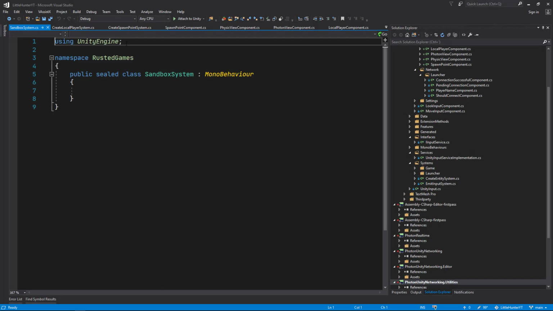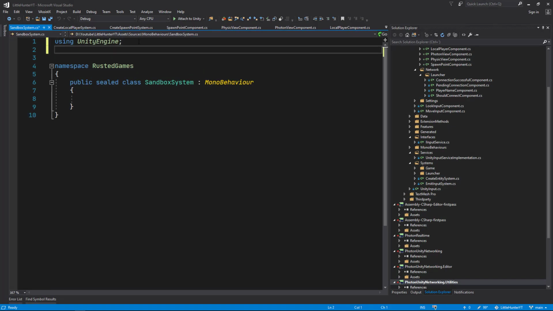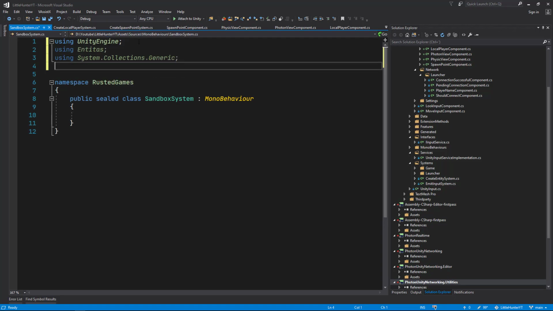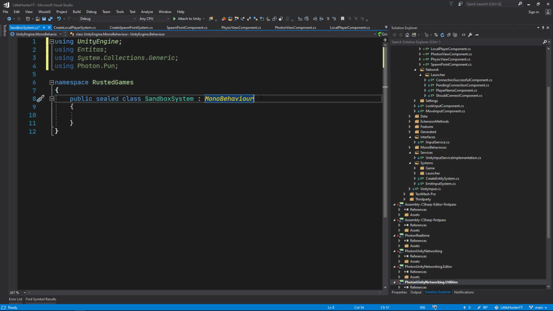So this script is going to be somewhat repetitive, so we need, using Entitas, we need system collection generic to hold lists for our spawn points, and of course we need the Photon Pun namespace, and this mono behavior needs to actually inherit from MonoBehaviourPunCallbacks.